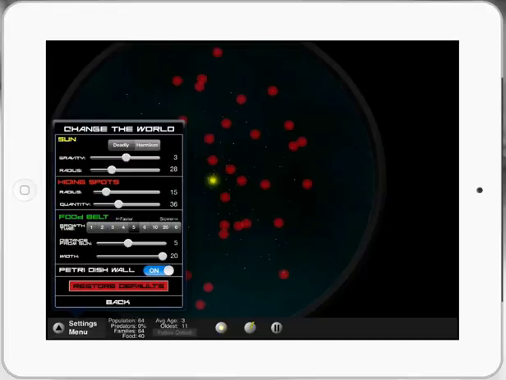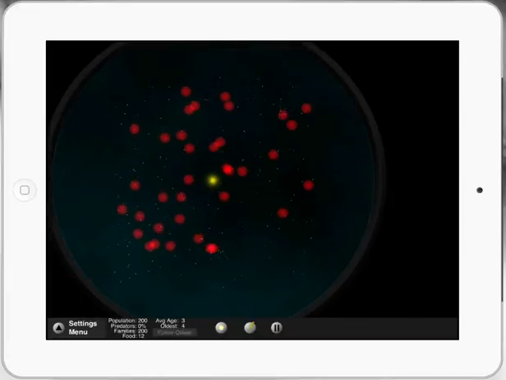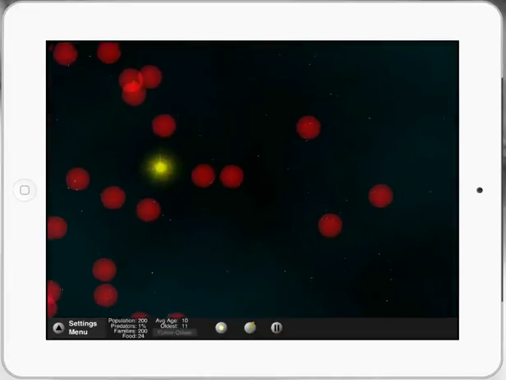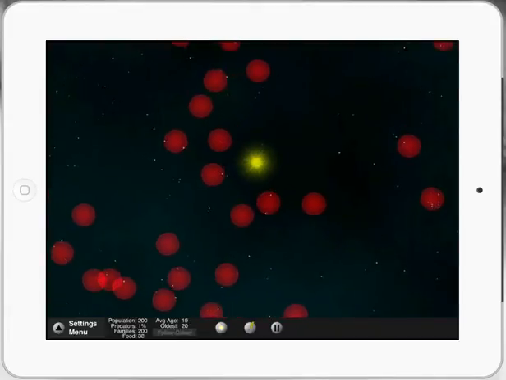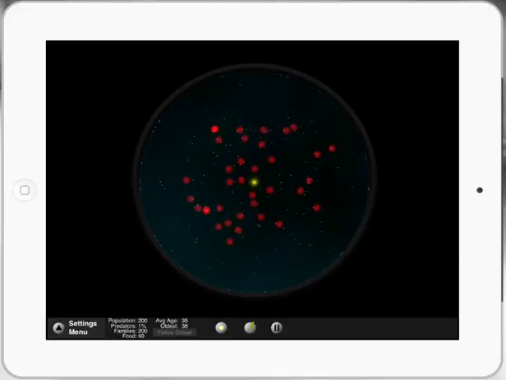We can also, down the bottom of the settings, take off the petri dish wall, so it lets the environment open up a little bit. We've got the food belt, the hiding spots, which are the red things, and so on. If I go back, I can also change the protozoa itself. I can change the number of chromosomes within it, the energy, the maximum speed, the populations and the mating energy penalty and so forth. And what I can then do is just touch on the screen and see what influence that has on my environment. I can scroll in a little bit and have a look at what's happening within that, or look at it from more of a global sense and see what's happening.